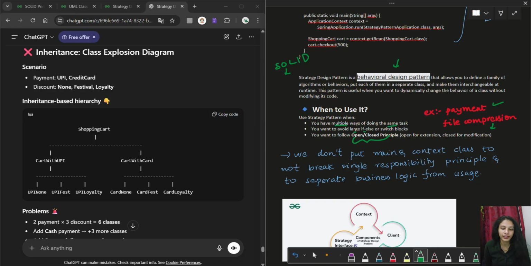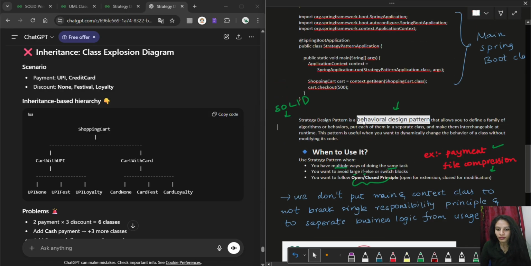The open-closed principle is generally about being open for extension, not modification of the code. If there is already built code, you don't modify it, you extend it and use it, so you don't spoil the main code. That is what the open-closed principle tells.